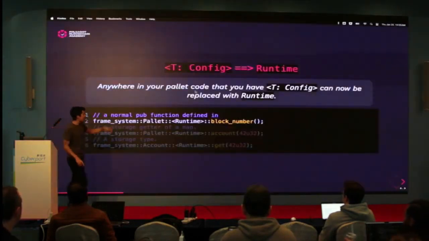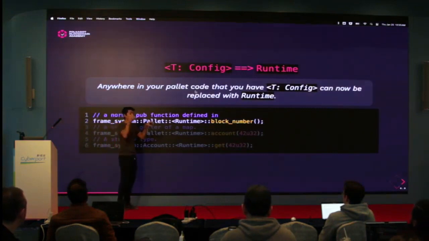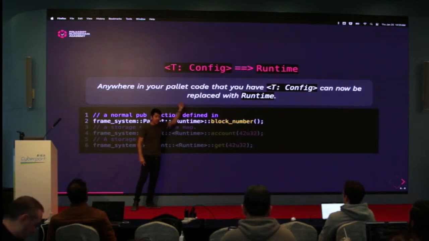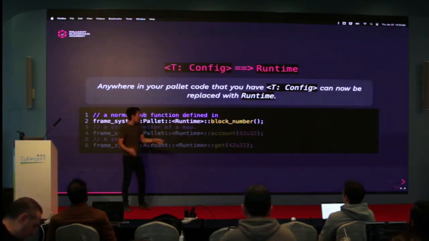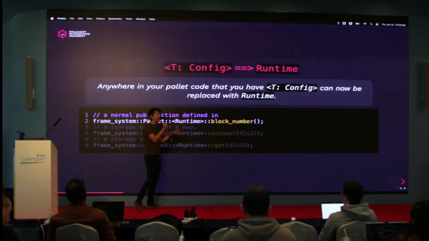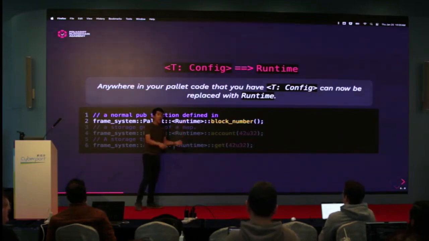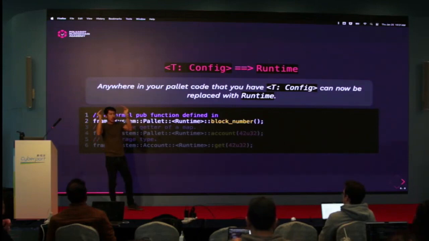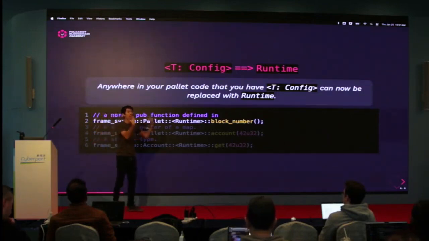In here, it's runtime. And so whenever you actually call and actually do something concretely, you pass that object, which implements T config, right? And therefore, you can actually do it. So in all of your tests, that's why you need to specify not T, but test, right? Because it is the object which implements the config. It tells the object concretely what to do. But again, in your palette, you're working in a generic world. So you're using the T as a generic. So I guess, it's kind of different. One is a generic type. One is the concrete object which implements the traits needed for that generic type, okay?